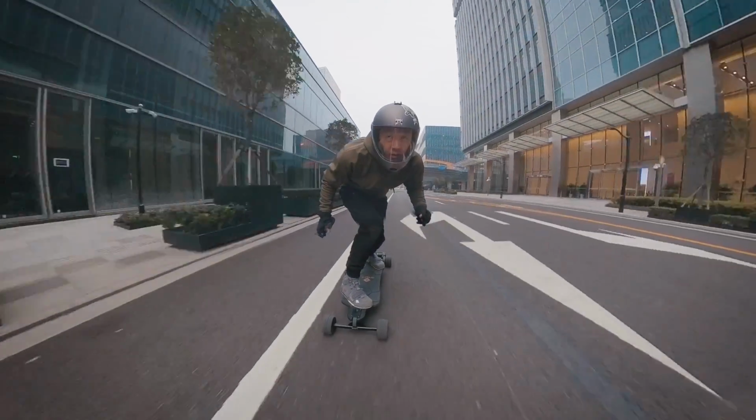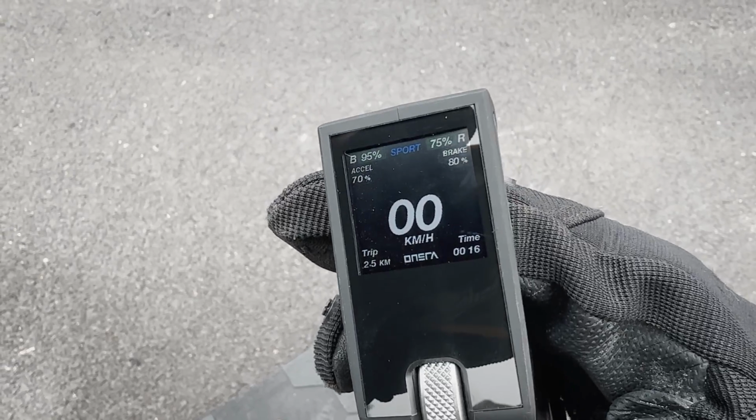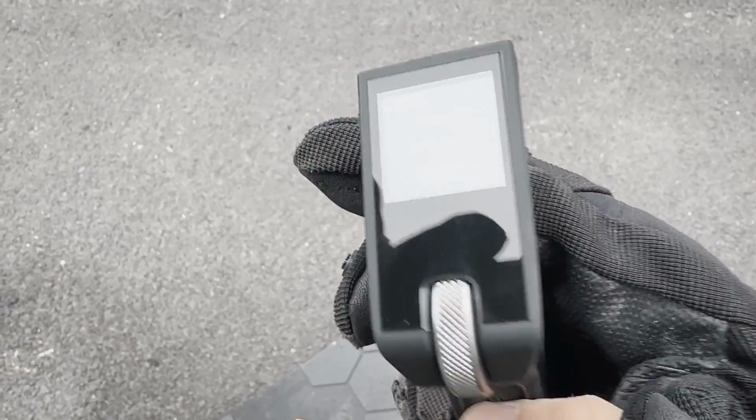I just wish going into the menu didn't require holding the option button for like 5 seconds. I mean, why not just make it 1 or 2 seconds?